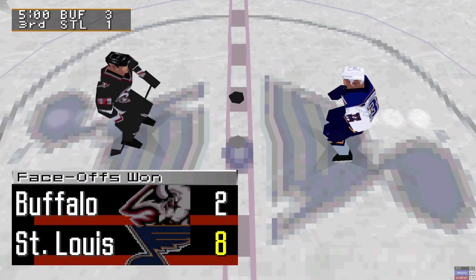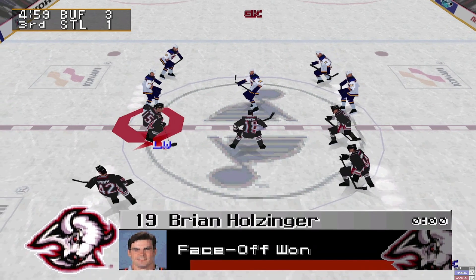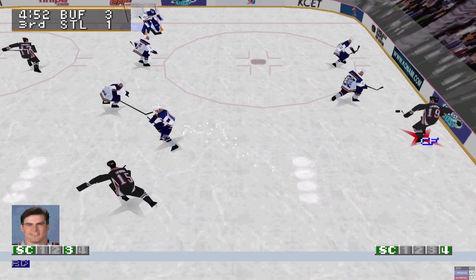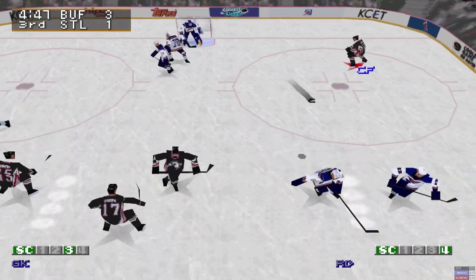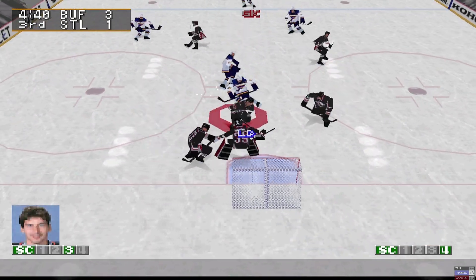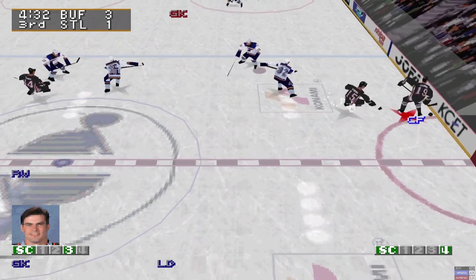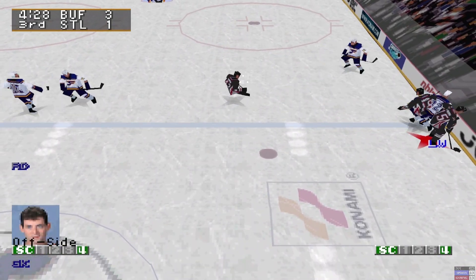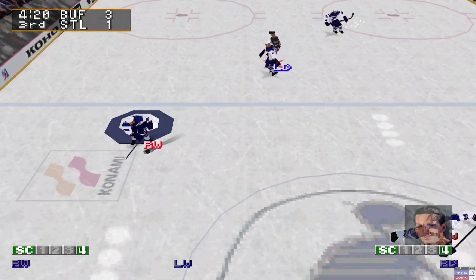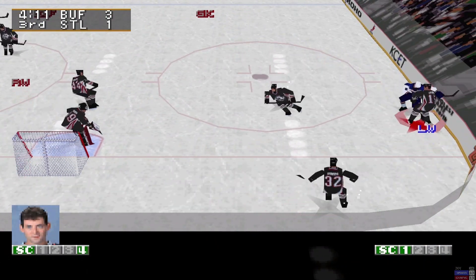The start of third period action in tonight's game. Pellerin passes the puck, fires it on the fly — save! Ward setting up in the defensive zone. Eastwood pounces on a sloppy pass. Finley takes over control of the puck. Ellett skating in his own zone. Ward takes over control of the puck. Zitnik, Buffalo.